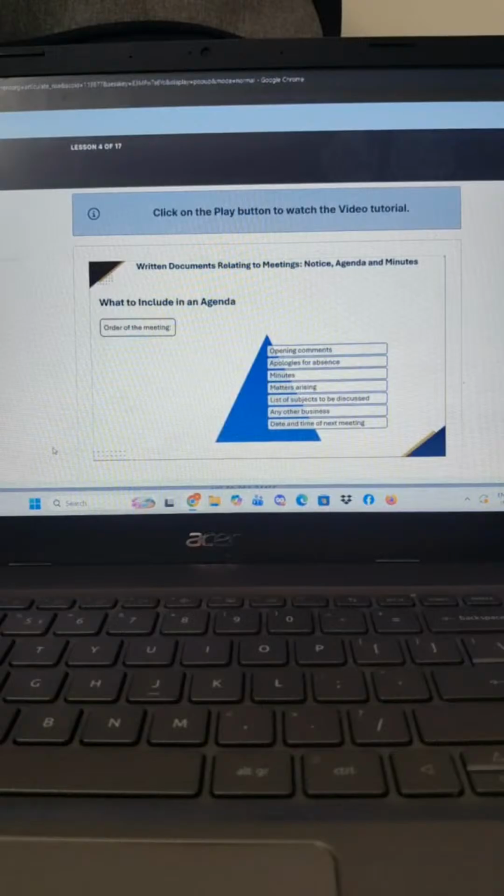Another country. More details there to follow. That could be a matter arising because you want to pick up on it and you want people to discuss what's happened. Then you have the list of the subjects you want to discuss. It'll be such as this development, this problem, this issue which has arisen with staffing, whatever.